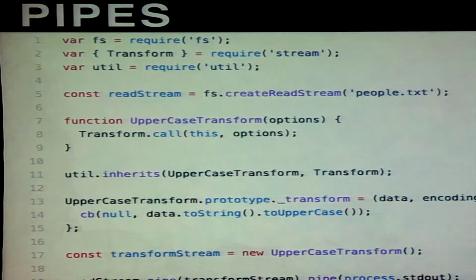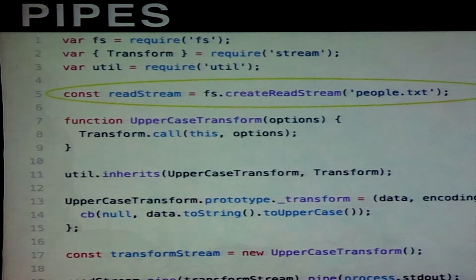And piping is what you can use to get even more control of your data. So imagine that I have a source that is very, very fast, and I have a destination that is not as fast.